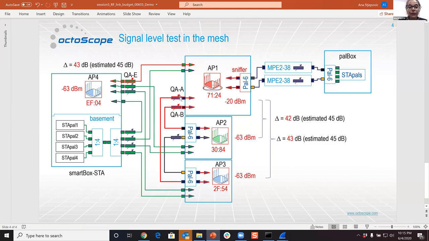along this path from AP1 and AP3. So neg 20 dBm minus neg 63 dBm, that's 43 dB. Then along this path, neg 20 dBm minus neg 63 dBm at AP2, it's 43 dB.